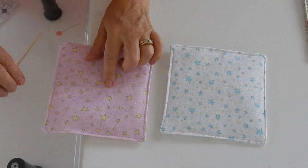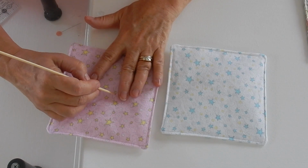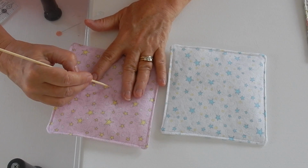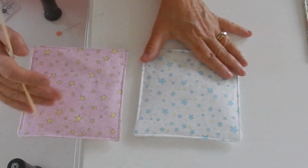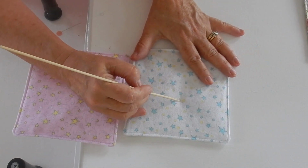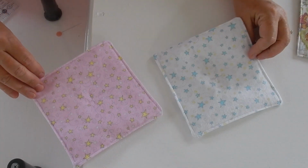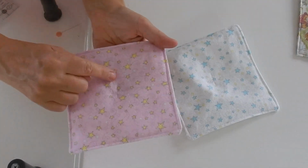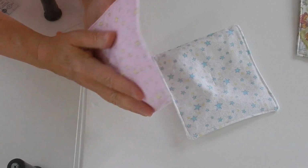The next thing that I'm going to do is top stitch lines right here in the center. I'm just gonna make an X with my sewing machine, and I'm going to do it on both of these. And I'll explain why once I've done it. So that is it.